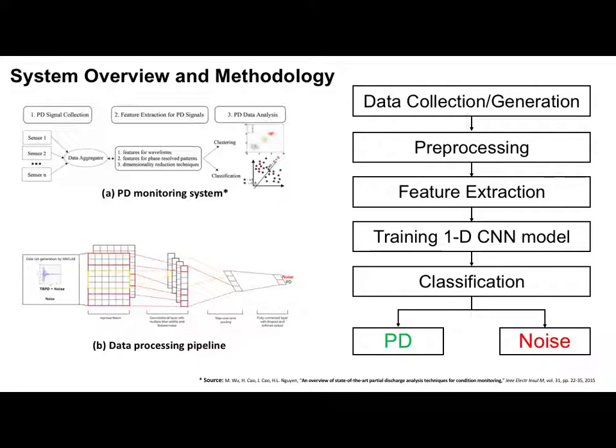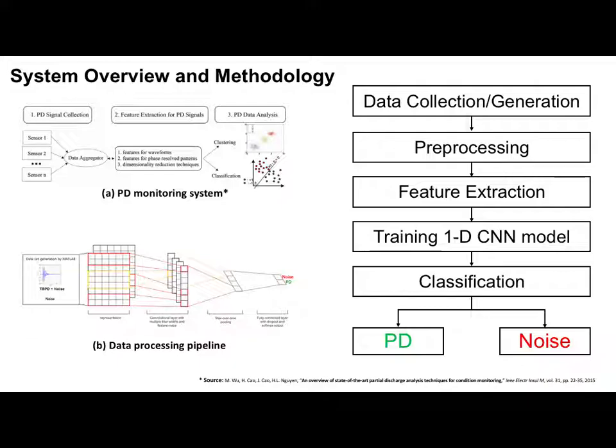Our total pipeline will be data collection and generation. Generation means that in the first phase, we will try to figure out this problem using generated or synthetic data using MATLAB, because MATLAB is very rich in features for signal processing purposes.